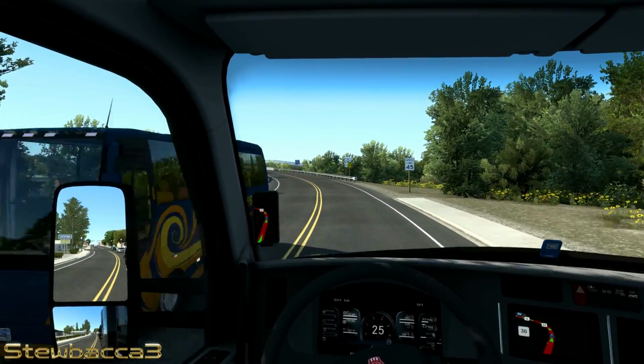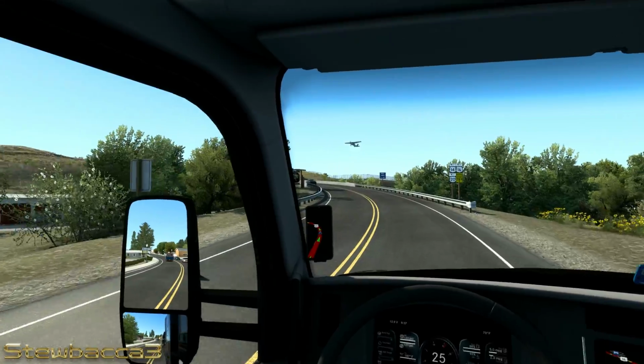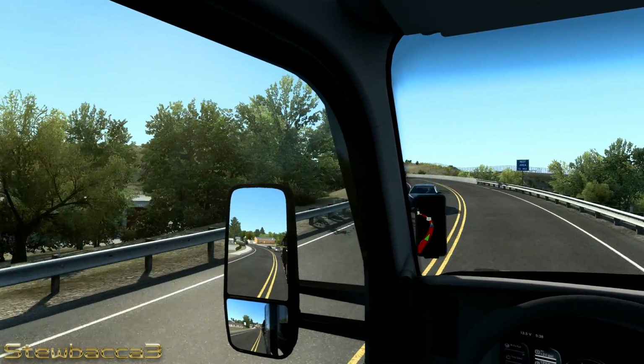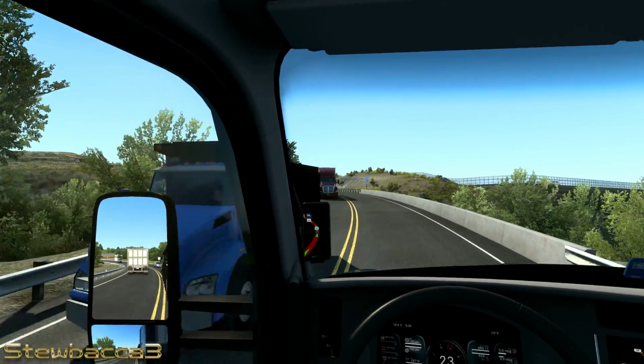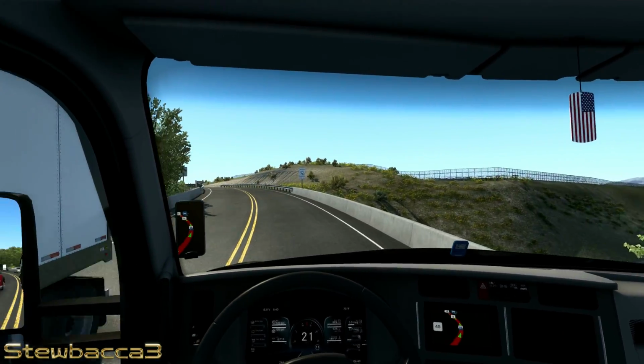Only 30 miles to Cody, we're doing so well. Oh, check out the little Cessna flying above us there. I do think there's some sort of an aircraft museum in this part of Wyoming, so that's probably what we're seeing over there.